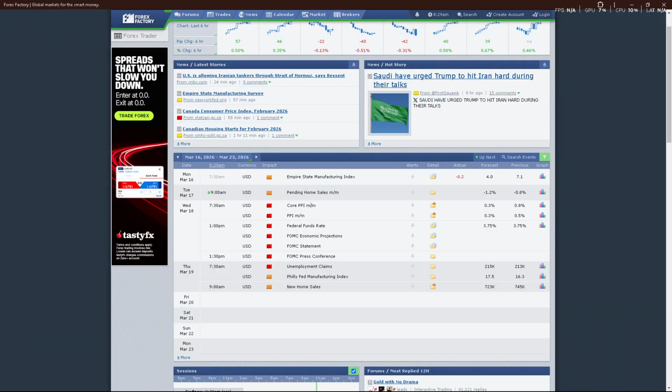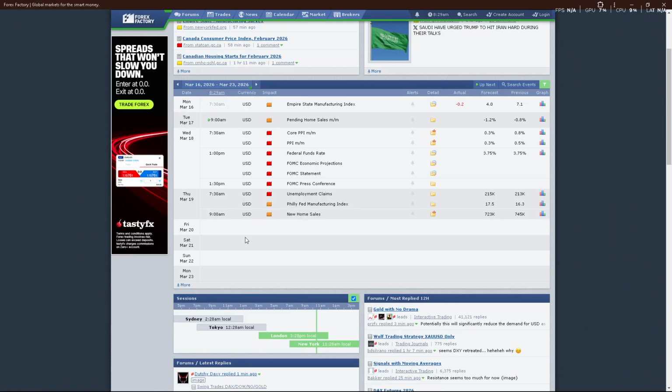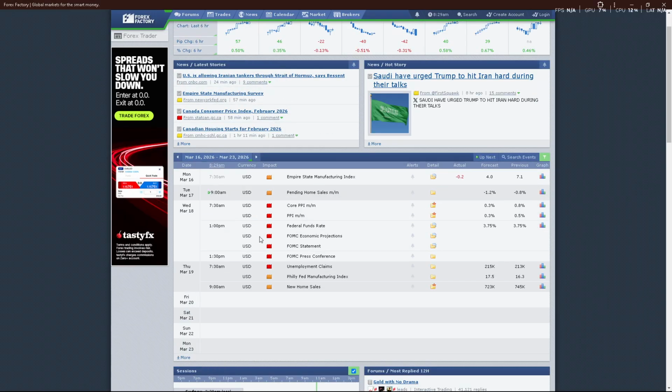And just as far as news goes for the rest of the week, right? Monday's a good trade day. Tuesday's a good trade day. Just watch out, be careful around 9 a.m. If you find a good setup off open, I wouldn't be against taking that, but most likely wait till after 9 a.m. It's not red folder news, but we're just being careful, right? Friday, no news. Great trade day.